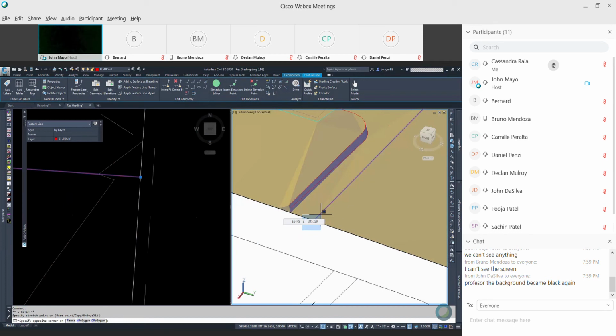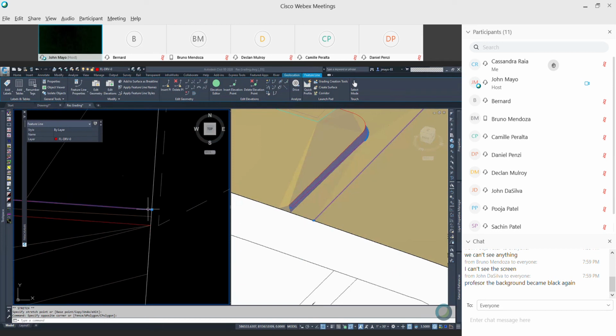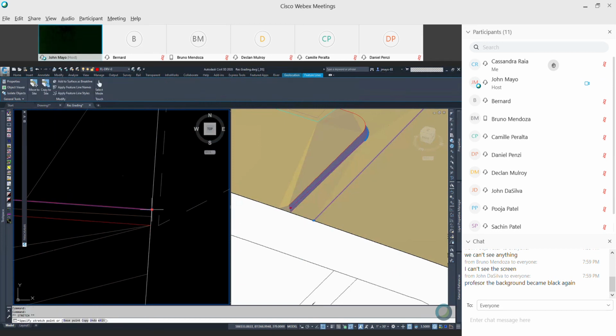If that elevation does not change when you grip edit, you have a bug, and the latest update to Civil 3D will fix it. I'm going to do the same to the other side. Just going to grip edit it right on top of itself to the endpoint. It should come right down to elevation.